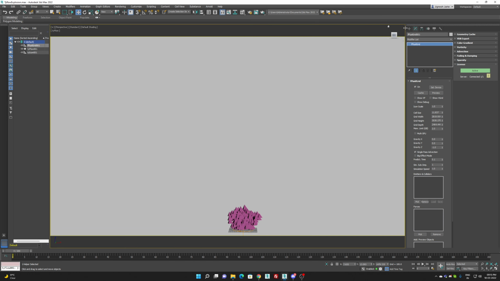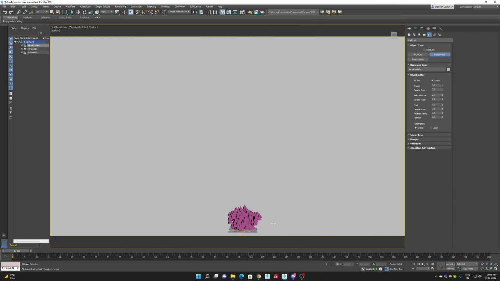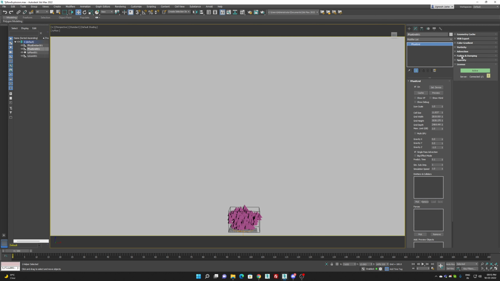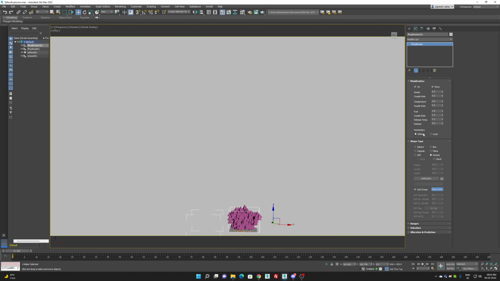and we also need to create a Finalfluid Emitter, so let's create that as well. And we need to pick the particle, so select the Tyflow. Okay, so you can see, we have parameters set to global, so we will control all the advection parameters from this Finalfluid Grid. So make sure it's set to global. You can have individual emitters with local settings as well, but let's keep it global for now.